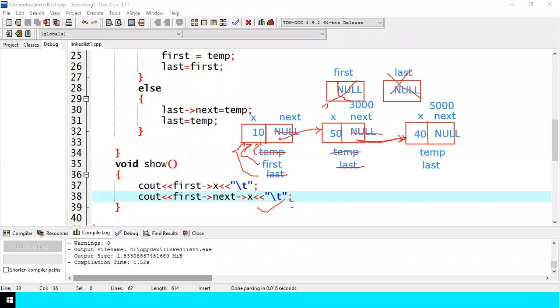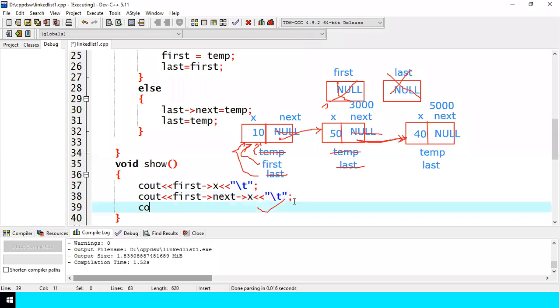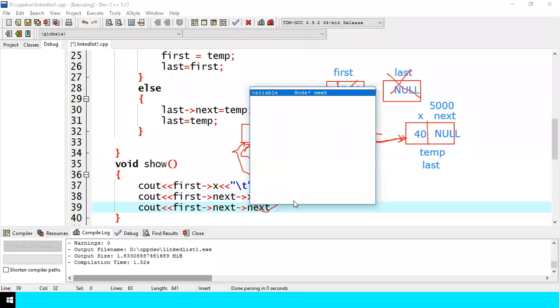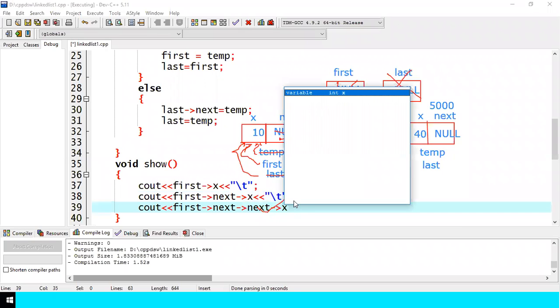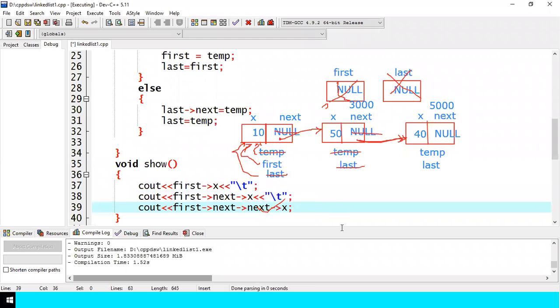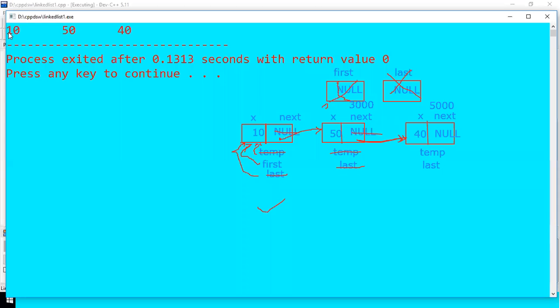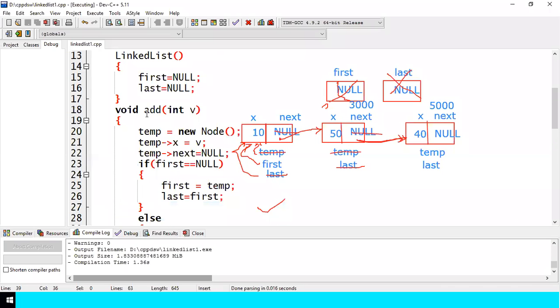See cout insertion operator, first next next x. Okay, now observe, 3 elements will be printed. See 10, 50, 40. 3 elements are printed.